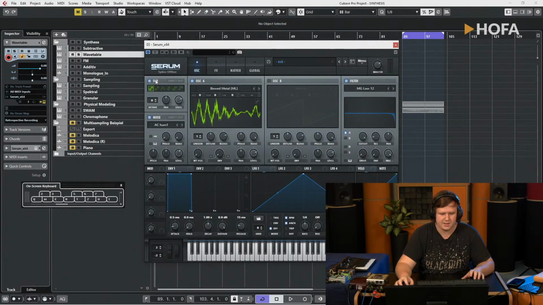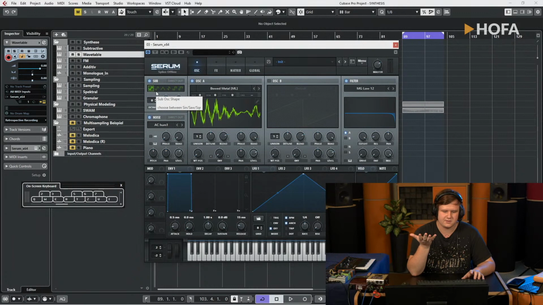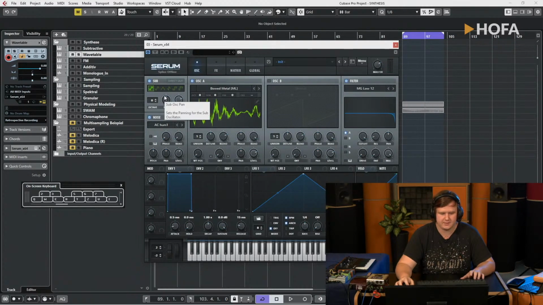We also have a sub-oscillator, which just means it's a very simple oscillator with not as many features. We only have some basic waveforms, but we can use it to add some sub to our sound, for example. That's not why it's called sub-oscillator. It's called sub-oscillator because it's a simple version of an oscillator, but most people use it to add some sub to their bass sounds.